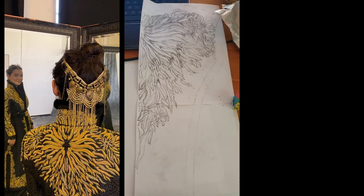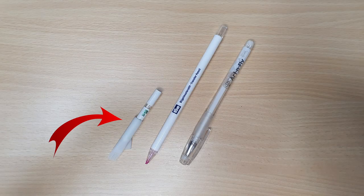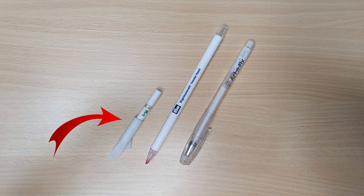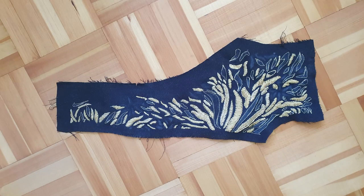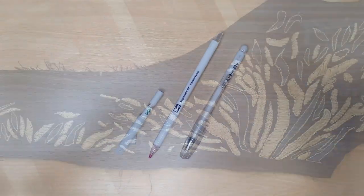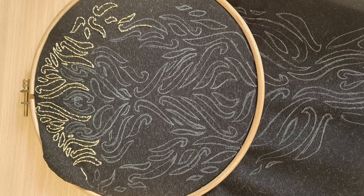Then the hard part began. I made the first pattern for the embroidery for the front of the top — it took some attempts to get the proportions right. I was determined to make the kefta as accurate as possible. When I started to transfer the pattern to my fabric I ran into some problems. I first tried to use a chalk pen — it kind of worked but I had to use a lot of force to make the marks visible enough, and after I started to embroider, the marks vanished so quickly. So I chose a permanent method and used a white gel pen. In the end the marks aren't visible anymore since they're covered with the embroidery, so it worked just fine.